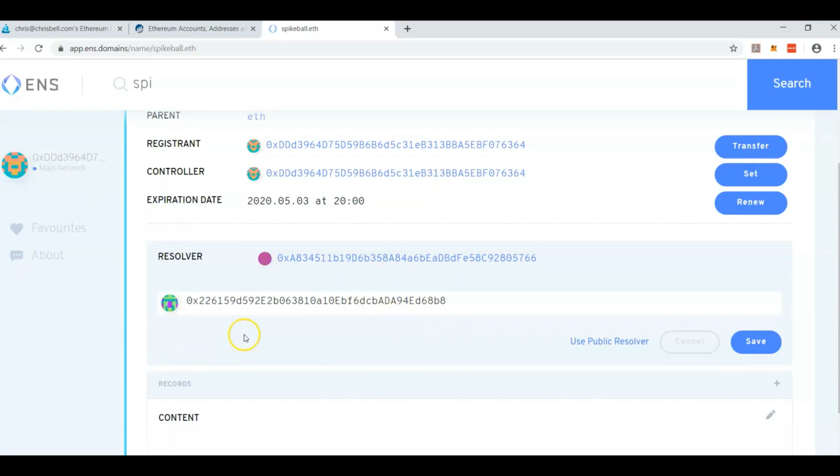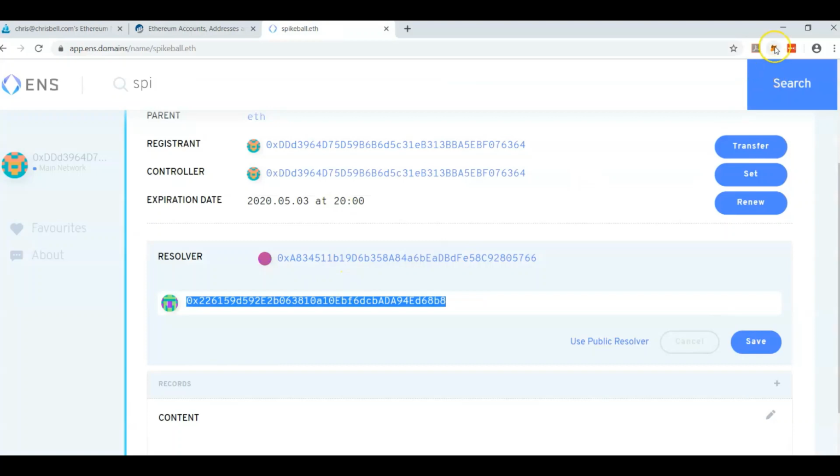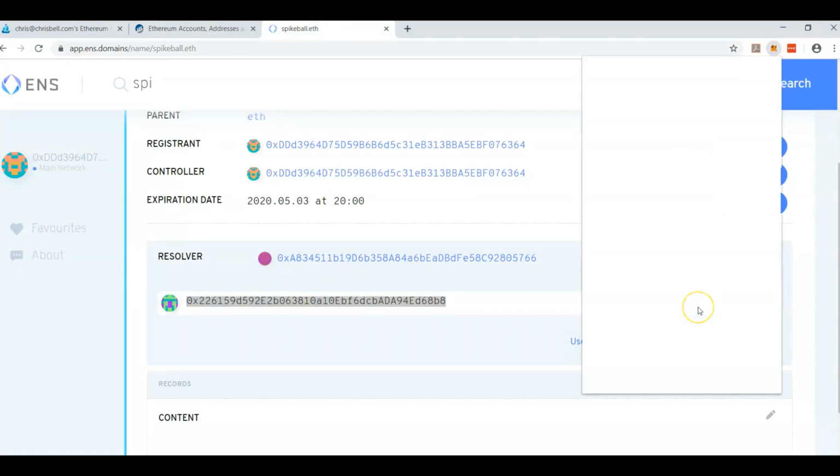So I just signed my MetaMask. This is setting up the smart contract. You can see it's just a random address. This is the address that I'm going to have it sent to. You can see the 766 at the end. So I'm going to copy this now. And once this transaction goes through, I sped it up, so it should go pretty quick.